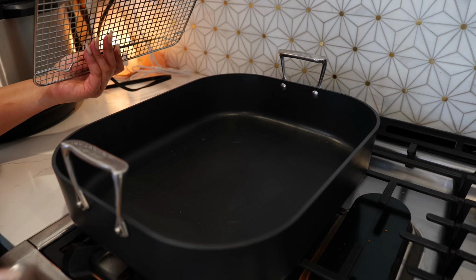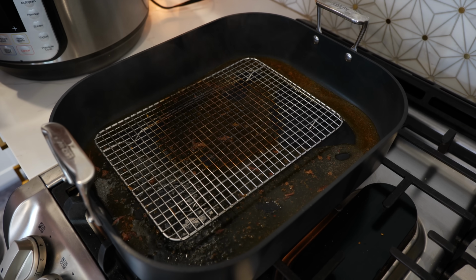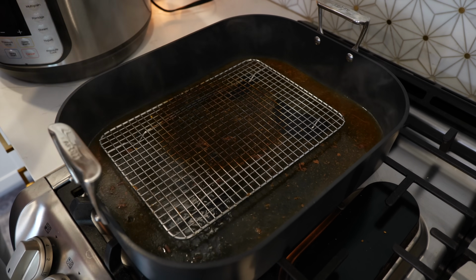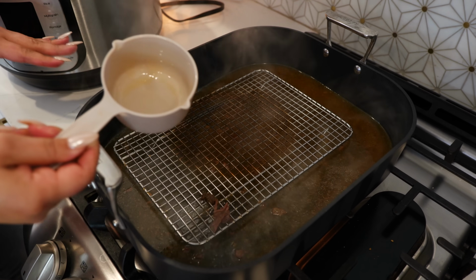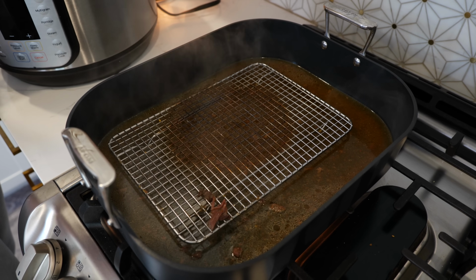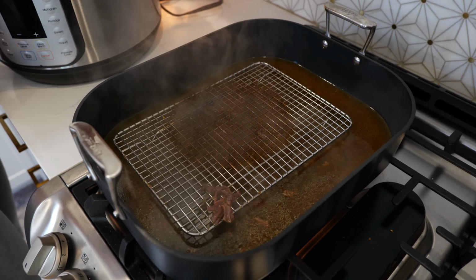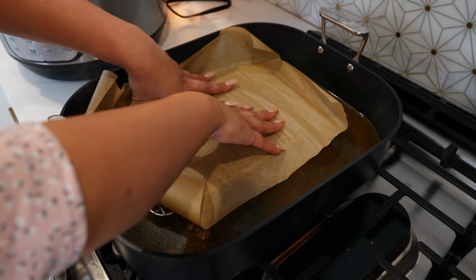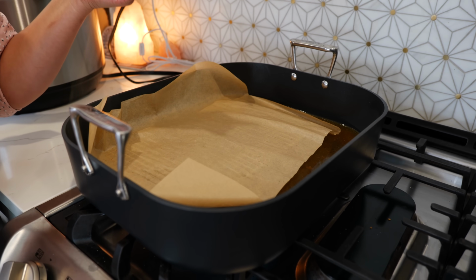I'm using my roasting rack for this next step. If you're going to be using your broth for a soup or a consommé, for this step you can use water or your consommé. It's going to be up to you. So this is a perfect setup for those of you that are going to be serving this for the new year, which is what traditionally we have in our home. We have Korean food and cabeza. And then you're going to place a parchment paper right over the top, just like that. And while this heats up and we produce a lot of steam, we're going to start chopping up our cabeza.